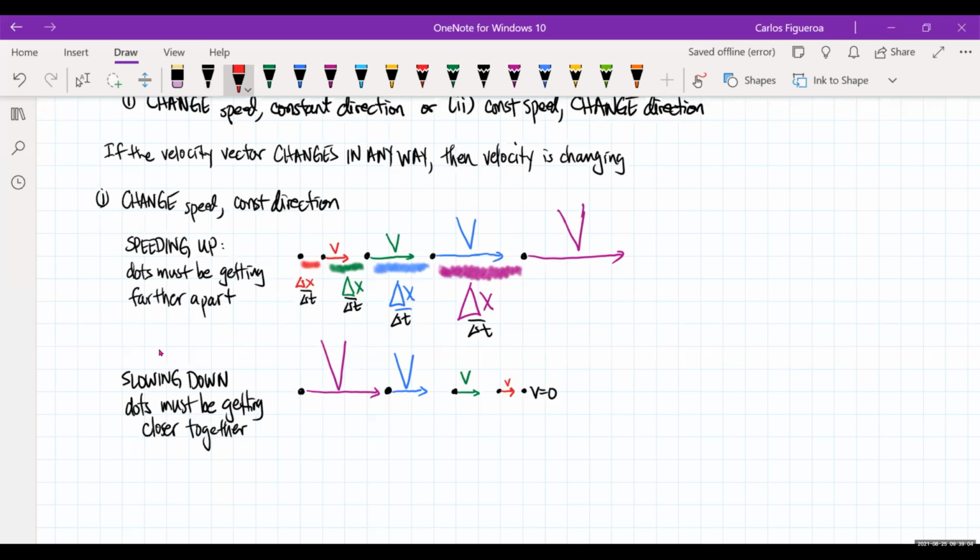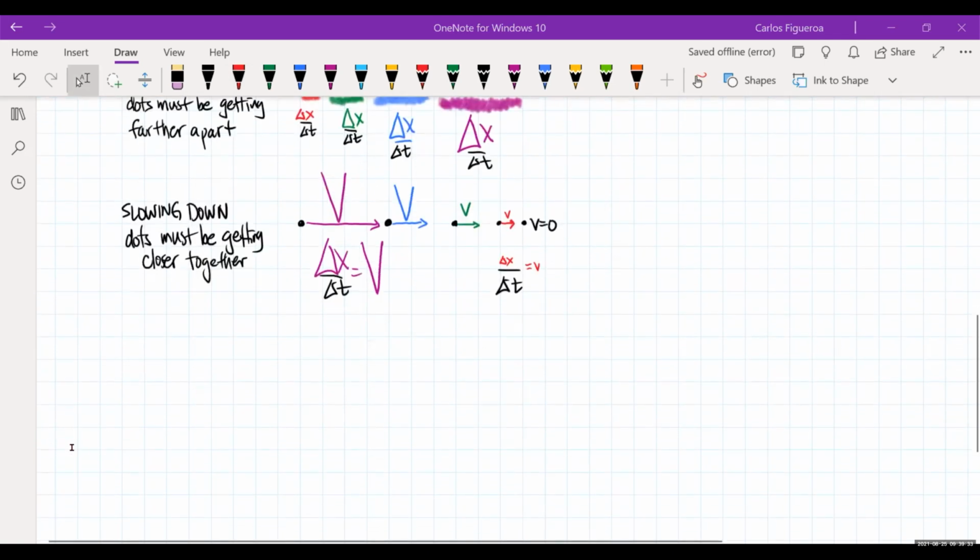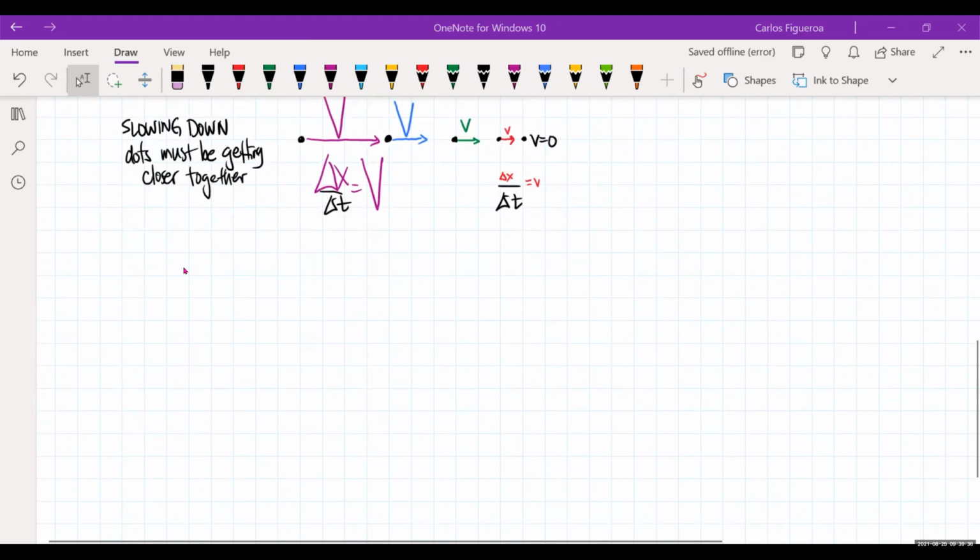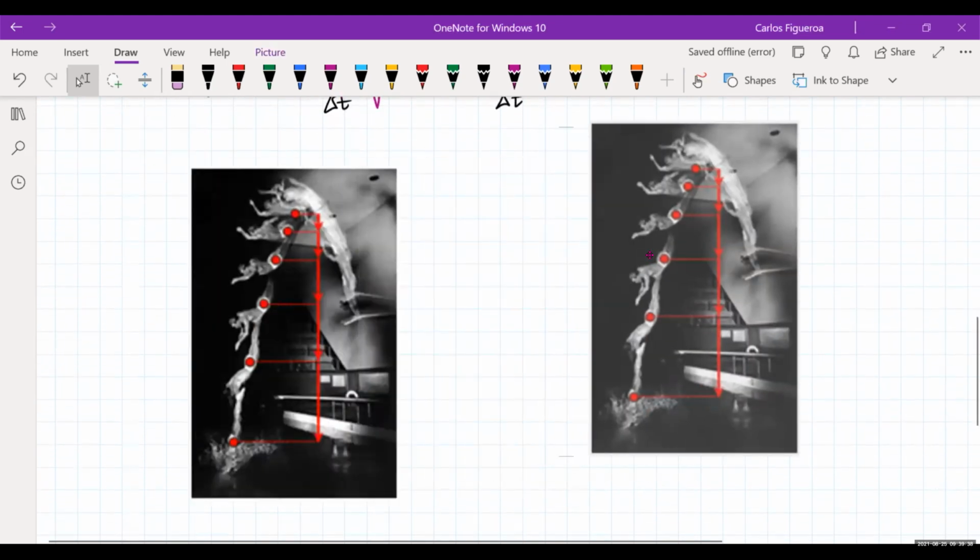Clearly, you're seeing this. So if I now look at two of these, this is a big distance. This guy here is a tiny distance, but when I look at my time intervals, this should be exactly the same. Therefore, that's why I have a high velocity there, and that's why I have a low velocity there. So let's look at this example. Again, I have a strobed image.